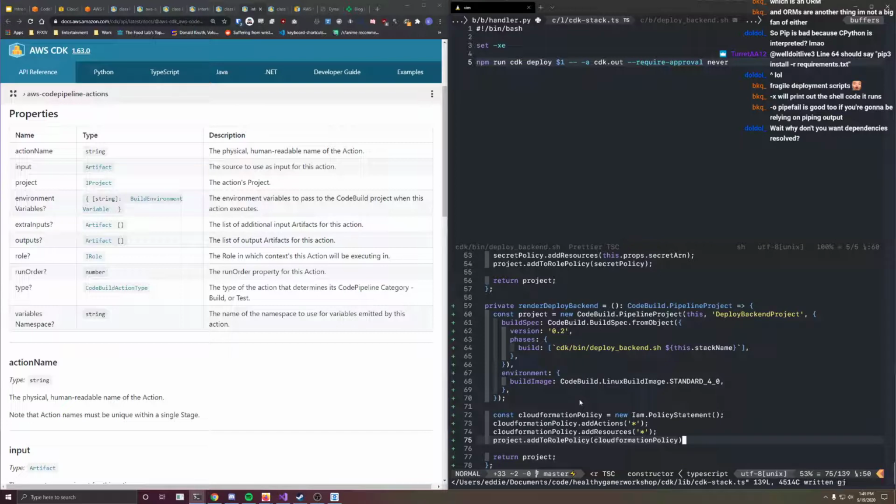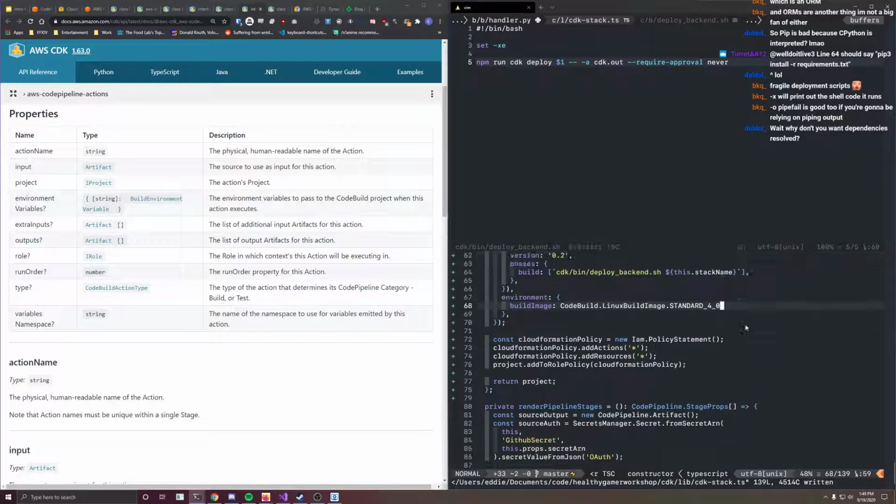Yeah. What does this do? This says that this project can do anything on any resource, which is kind of what we need. Obviously, the backend stack defines a finite set of resources, so if you really wanted to, you could enumerate all of them manually. Nope, ain't nobody got time for that, man. Even inside AWS, we just use ** when we're giving CloudFormation permissions. Like, ain't nobody got time for that.